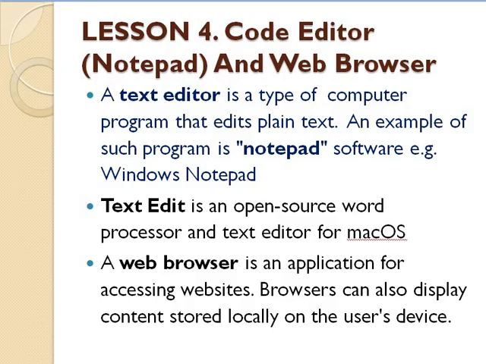Now, a text editor is a type of computer program that edits plain text. An example of such a program is Notepad software, e.g. Windows Notepad. The Windows operating system makes use of Notepad. When you talk about a program that edits plain text, you know that we're talking about a program that edits code. That's what we can call a code editor, and we can also call it a text editor because you can use it to write text also.